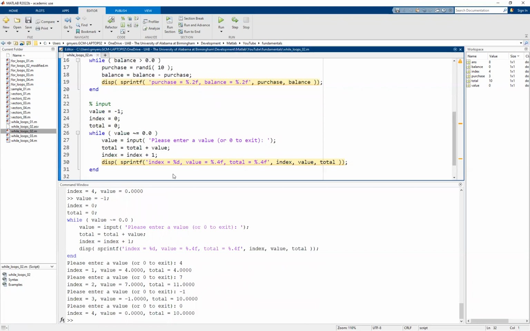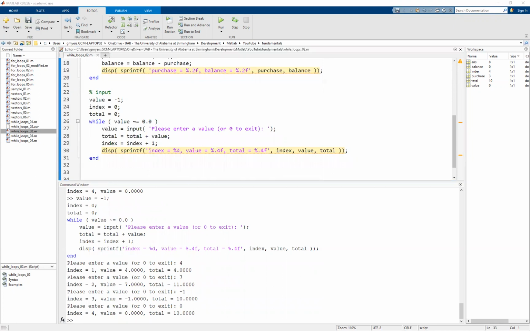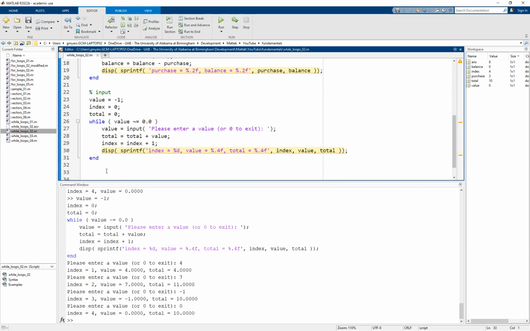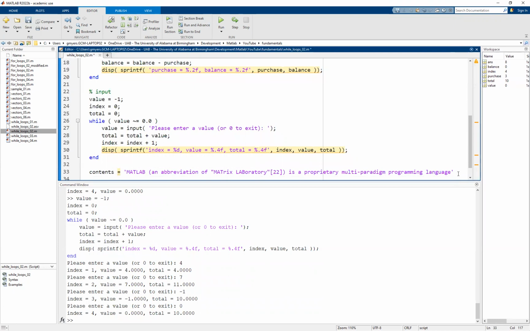So we got one last example in this one, and just again to see an alternate way of driving a loop. And in this particular case, what I want to do is I want to use a short piece of text. I'm actually going to just simply borrow some of the text from the Matlab Wikipedia article. If anything, you can just grab yourself a set of text. I'm going to call this contents. And again, we're going to be using a character vector. So I'll be using single quotes.